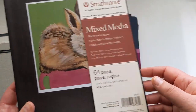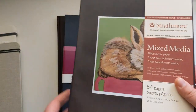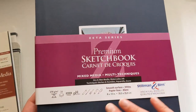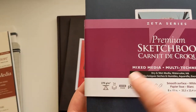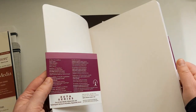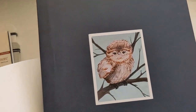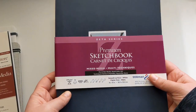So this is a Strathmore. I believe this is the 500, yeah, the 500 series. Again, one of my favorites. I actually have two of them, empty and ready to go. This is the Zeta series, mixed media sketchbook, 8x10, smooth surface. This one is 270 GSM, just like my Beta was, and it's white just like my Beta was, but it's super smooth. It just feels ridiculously smooth. That's the big difference. And this one also has one of my stickers on it. One of the guys you just saw in the finished sketchbook. So that is the Zeta series.